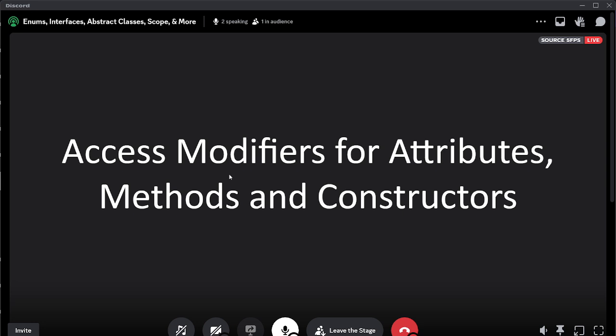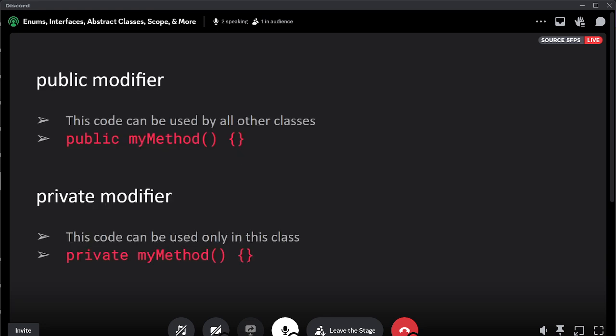And then we have access modifiers for attributes, methods, and constructors. These might be more useful. Public modifier: this code can be used by all other classes. So we have public myMethod. And for private modifier, this code can be used only in this class: private myMethod.